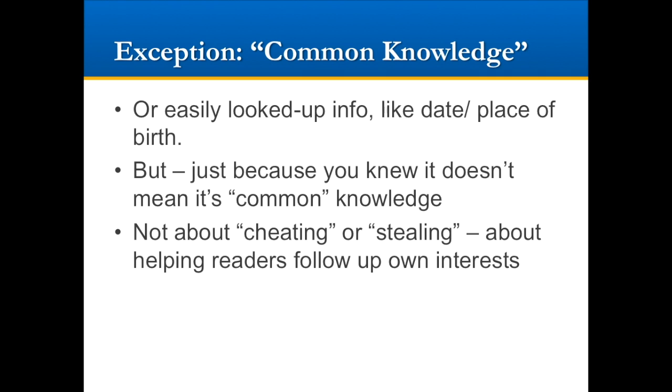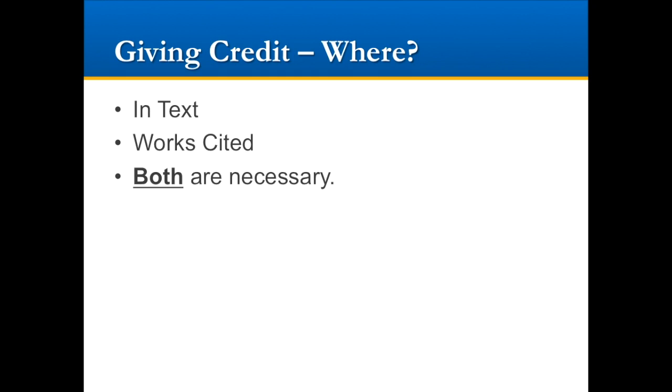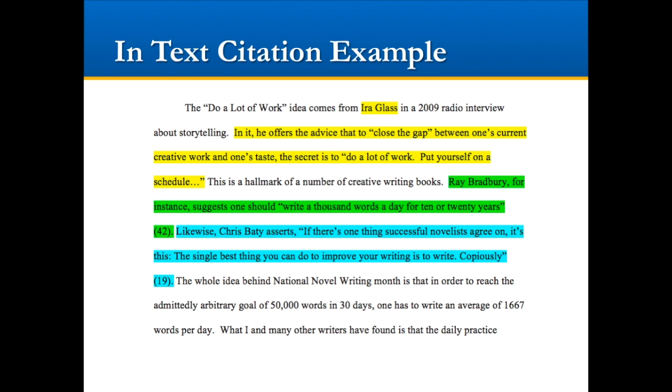In either case, you have to give this credit in two different places. First, you have to do it within the text of your paper at the point where you use the idea or verbatim text. Second, you do it in what's called the Works Cited page at the end of your paper. You have to do them both. The in-text citation is just a short indicator, the name of the author or shortened title of an article if it has no named author. It might also include a page number if the information came from a book.